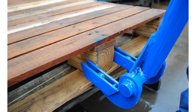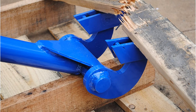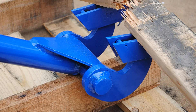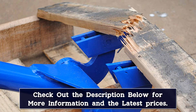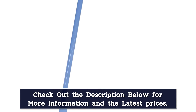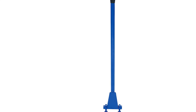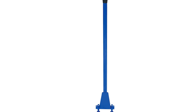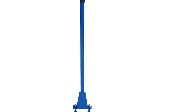To that end, this pallet breaker has an articulating head, which allows it to gently remove the boards from the pallet without splitting, cracking, or otherwise damaging them. At 12 pounds, this is a pretty stout tool. It's made from solid metal and the handle is very thick to ensure that even when you're applying maximum pressure, the tool will hold up and won't bend or shatter. The gap between the forks is 3.5 inches at the smallest point, which is the perfect size for ripping apart standard pallets. Unfortunately, it's too small to yank apart oversized pallets made with 4-inch wide wood. Still, it's the perfect tool for pulling apart any regular-sized pallet and can even be used for yanking off decking boards as well.